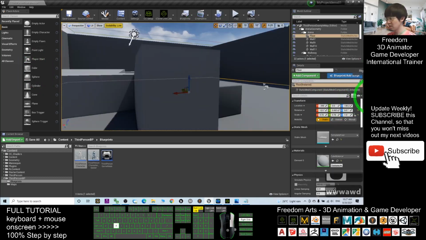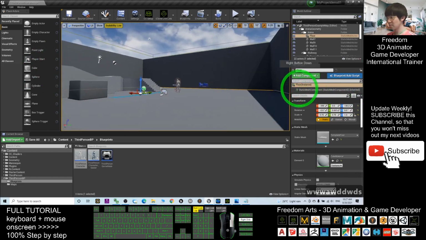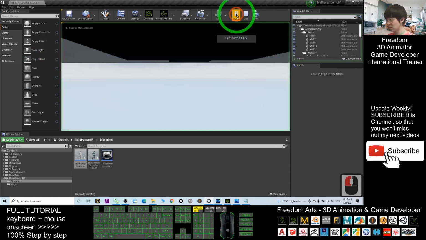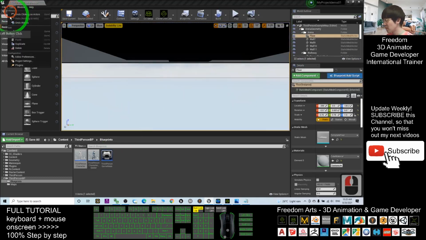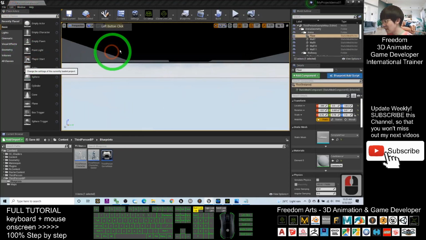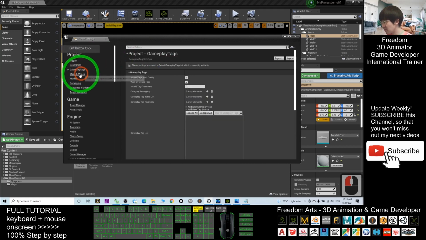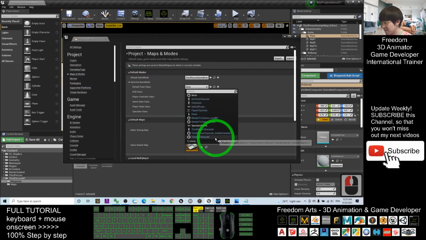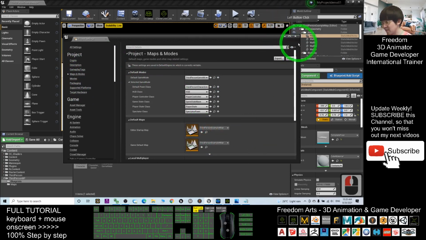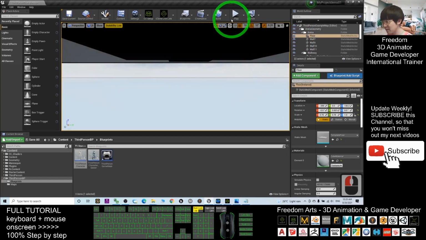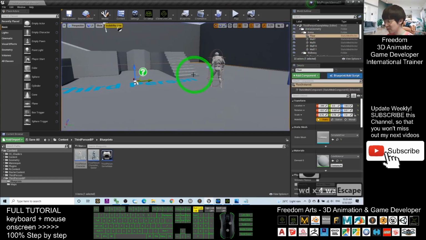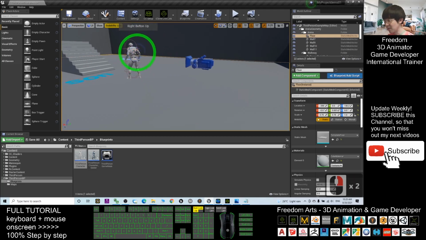Now where is it? Okay, you can see it is under the project settings. Go to Maps and Modes here. By default, the default pawn class is the third person character, the default avatar when you start to play.